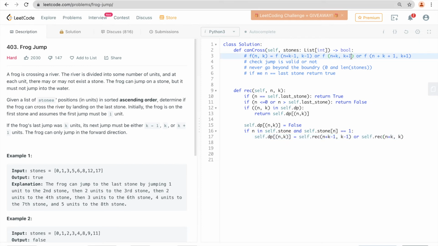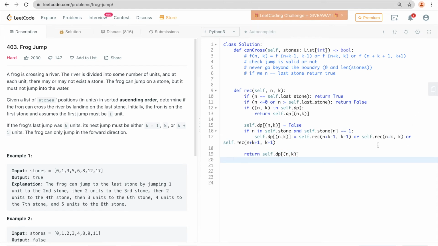Okay, this is not k plus 1, just k. Then or self dot rec of n plus k plus 1 comma k plus 1. Then return self dot dp of n comma k.